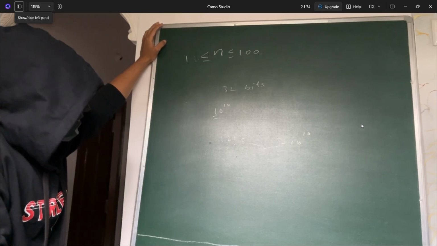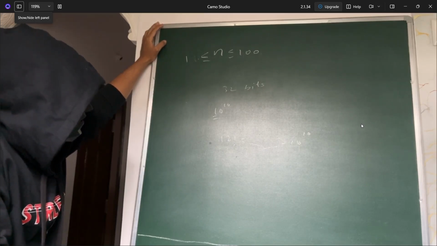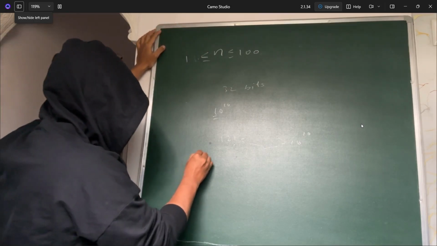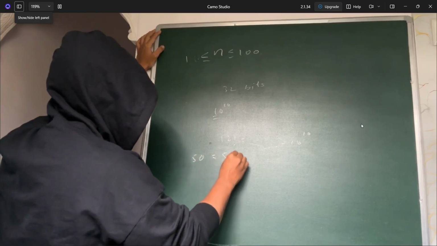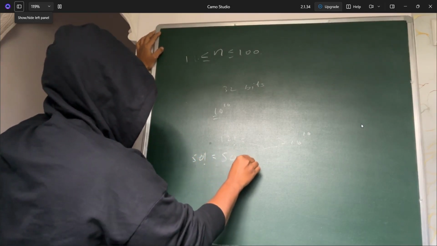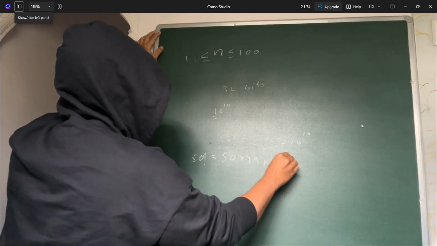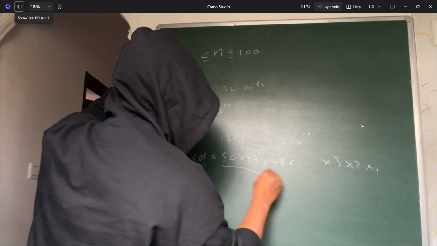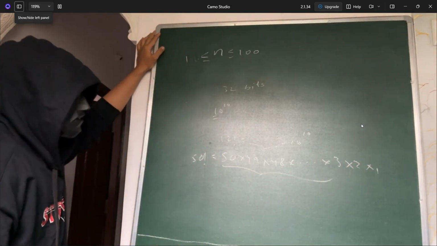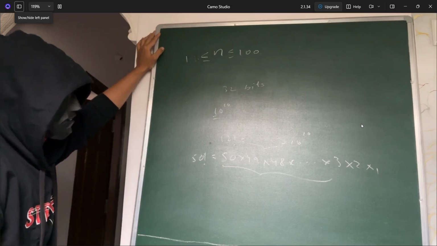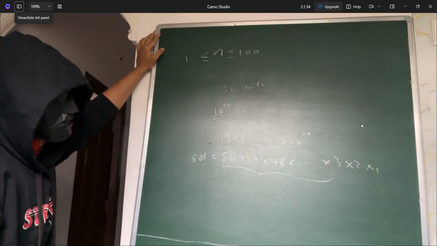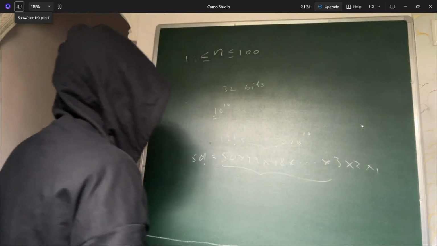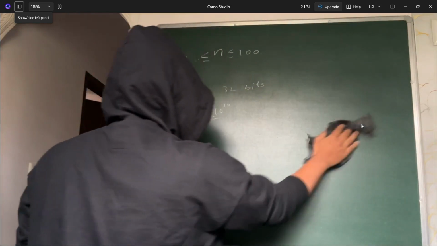That's the question now. If it was, let's say, a factorial of 50, you could do it this way: 50 into 49 into 48 and so on up to 3 2 1. But this last number you cannot store in any variable, so that will overflow and you cannot find the factorial of the number. So one way that we'll be using is a vector, or you can say an array.